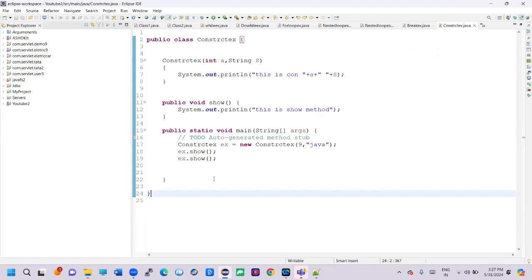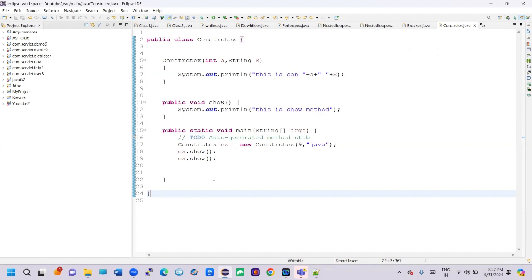And one more thing: whatever types we have in methods, method overloading and method overriding, in constructors we also have constructor overloading. So what is constructor overloading?